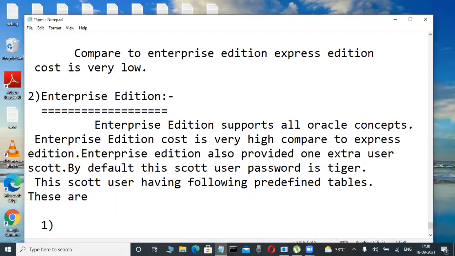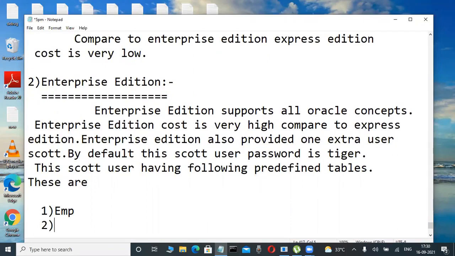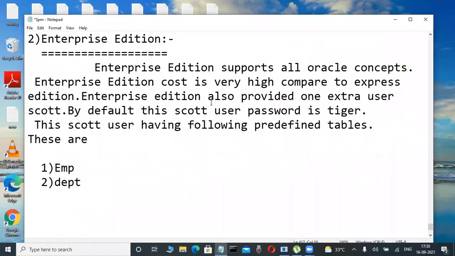First one, the EMP table. Second one is the DEPT table. EMP, DEPT, salgrade, bonus, so many tables are there.